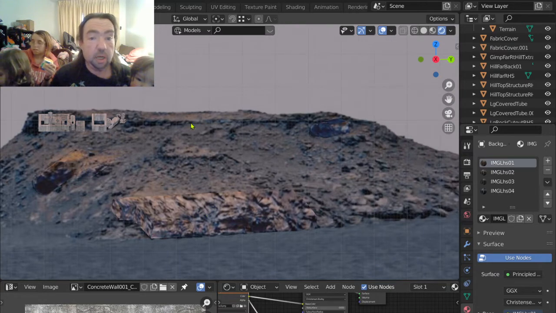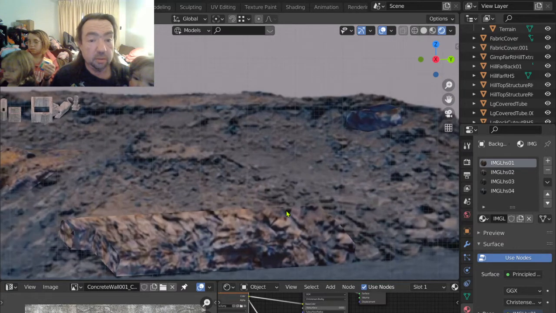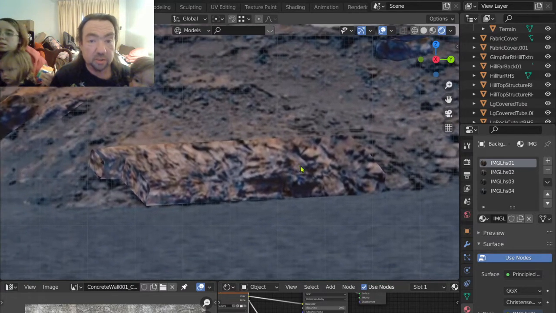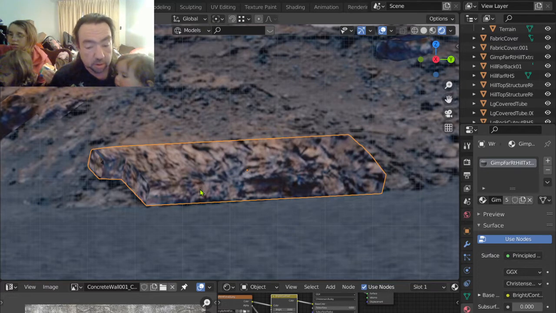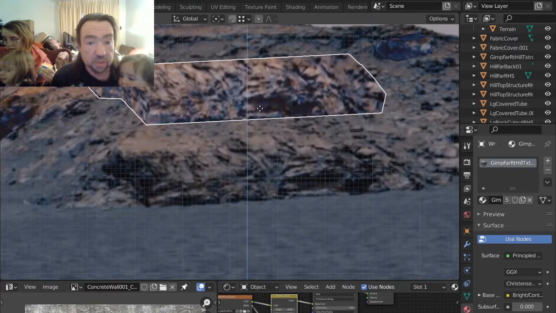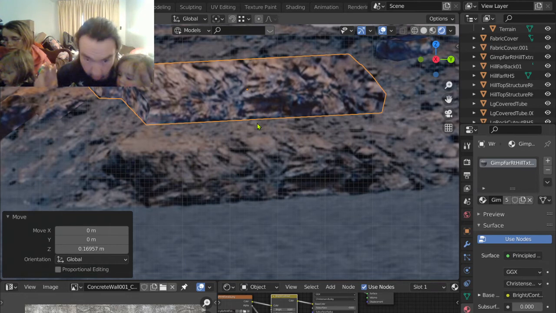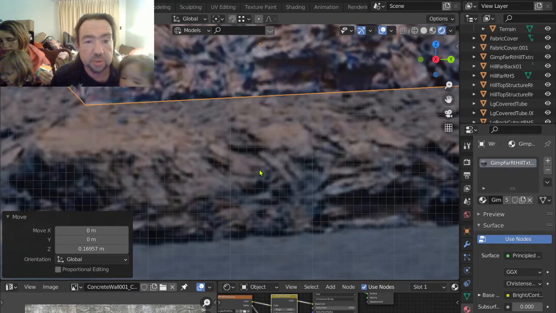I didn't get time to model all the way across, which I wanted to, but this is taking too long, and I've got another video that I need to get out. Let's start with this one here. Chris pointed this out in his video, and this is another one of those rocks that had a lot of interesting shapes in it.